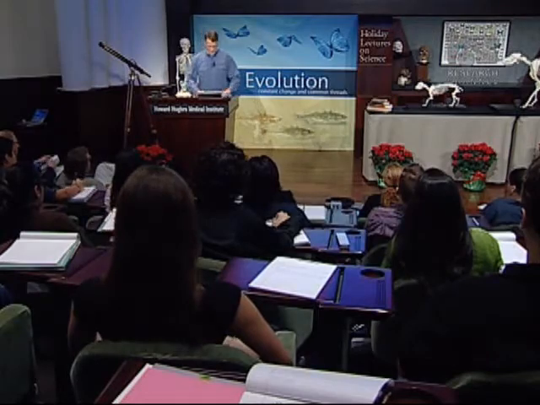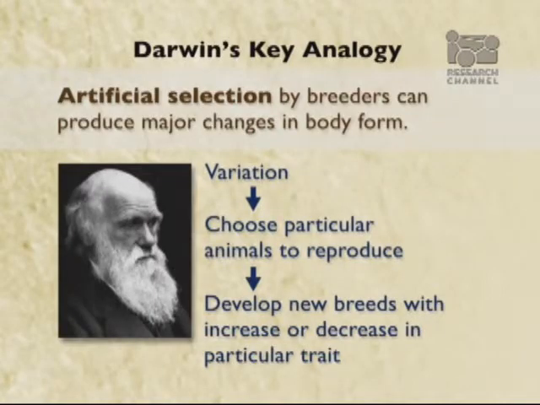Welcome back, everybody. Sean gave you a great introduction to both Charles Darwin and the idea of natural selection. Darwin originally coined the term natural selection by analogy to a process of artificial selection. It's well known by human breeders. Human breeders take natural variants that occur all the time, choose traits that they're particularly interested in, breed selectively from the plants or animals that show those traits, and by doing so develop new breeds that can look very different from the original animals.